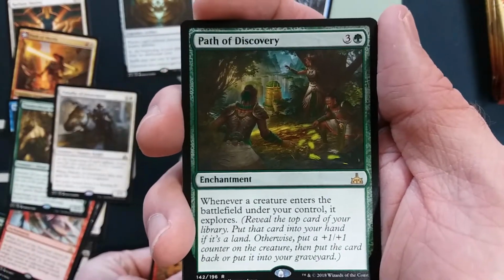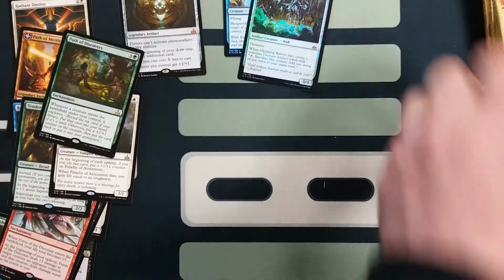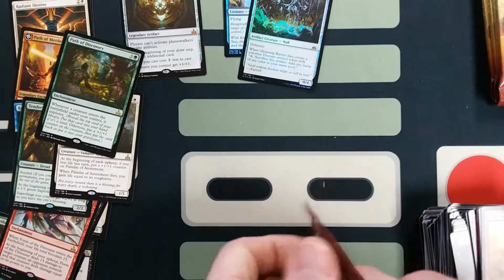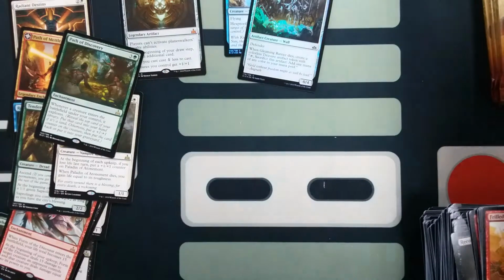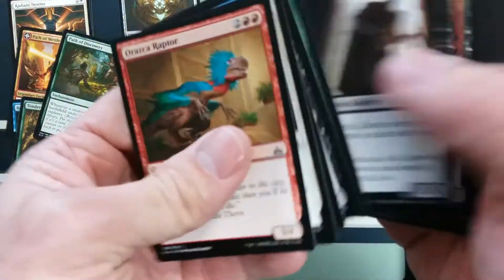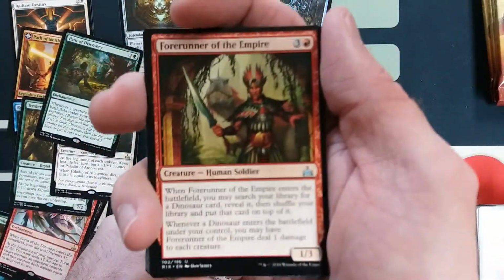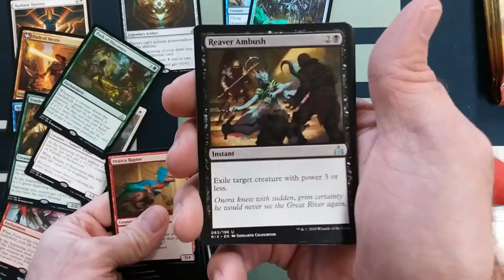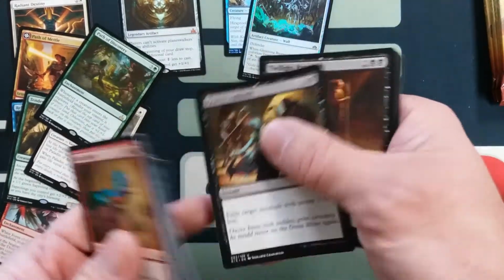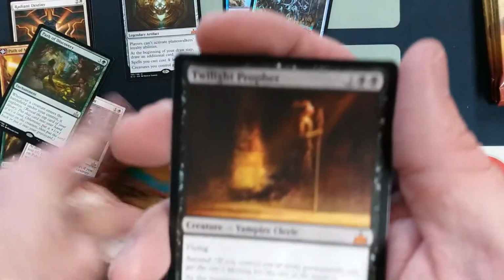4 mana green enchantment. When a creature enters the battlefield under your control, it gets explore. So everything just has Explore. That's pretty cool. 4 mana is a little steep. That would probably be just busted at 3 mana, but it's still pretty cool. Okay, next up, we got another Forerunner, a Jungle Creeper, a Reaver Ambush, and a Twilight Prophet. So this is our second mythic.